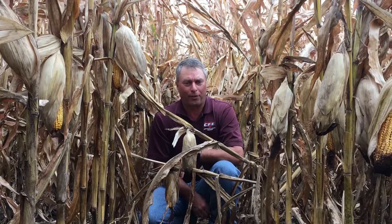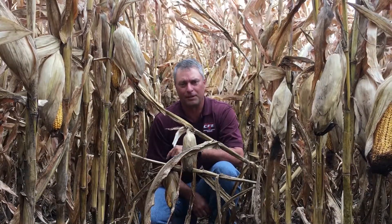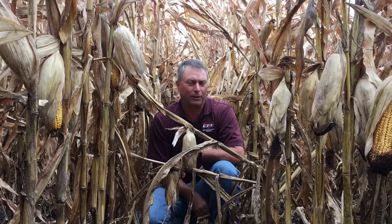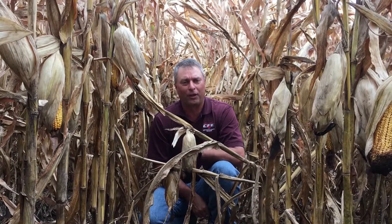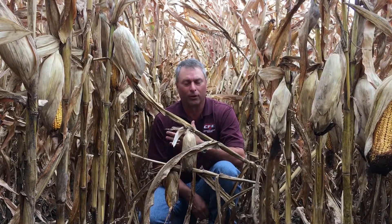Realistically, there are all kinds of things that have happened to this corn crop this summer — we've got nitrogen deficiency. You can see in some of these plants there's a fair amount of corn aphids that came in here late. They were sucking out some of the sugars that were supposed to go into those ears, which also probably could have kept that stalk healthier. A lot of those things all compounded themselves this year with the weather we've had, and it's going to cause some harvest issues — we're just sure of it.